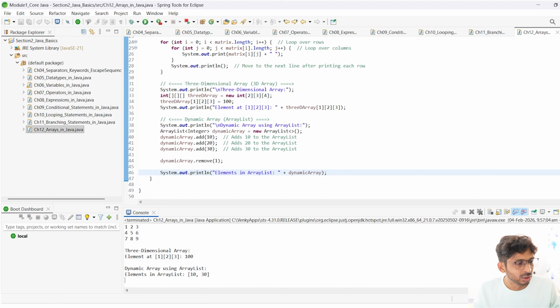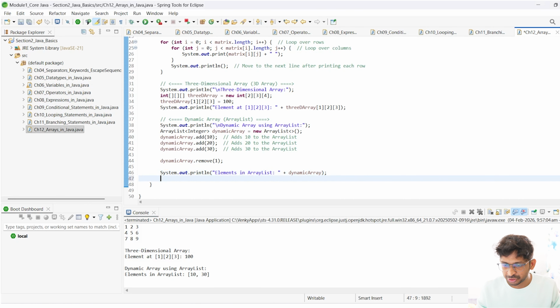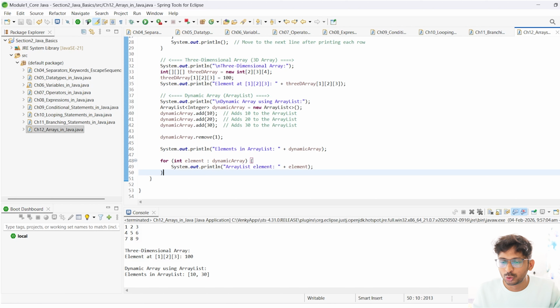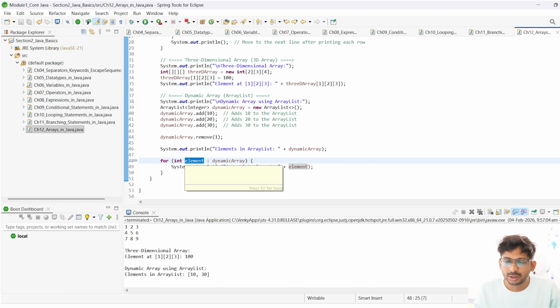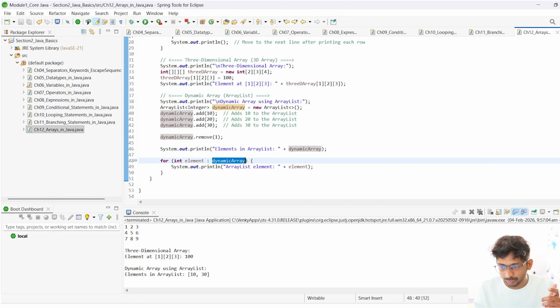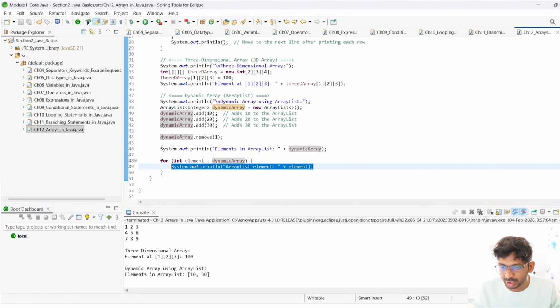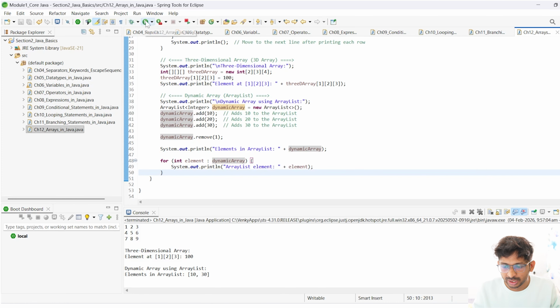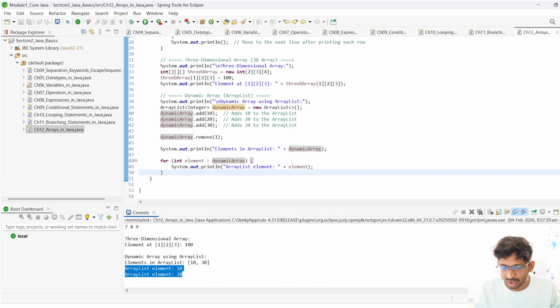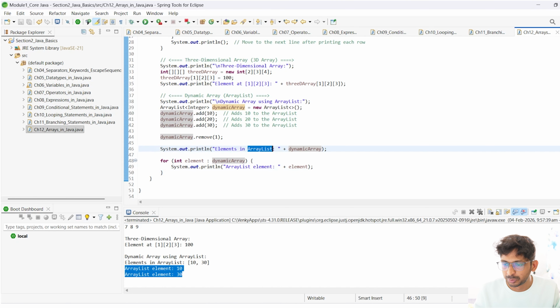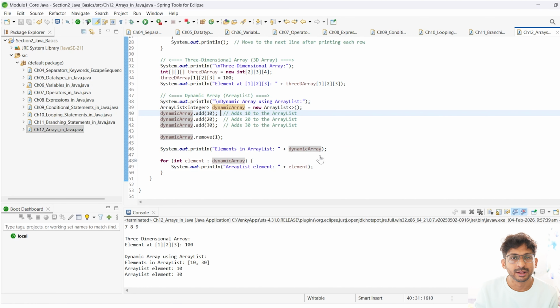And similarly, you can also use a for each loop. We have looked at this concept in the looping section. You can use a simple for each loop as well. So int element, so this is like a temporary counter element, and this is the actual dynamic array list. For each index position, it is going to print out that element value here. So it should again print out like 10, 30. So this is how it is working. So you can print out the elements of array using a simple print statement, or you can use a for loop or for each as well. And that is about the code example related to arrays in Java.